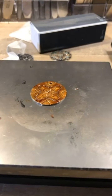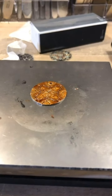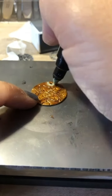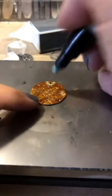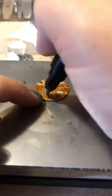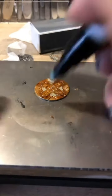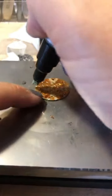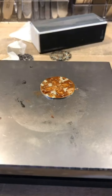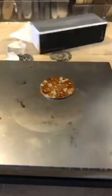You know what? What the hell? Let's add some of the blue, green. The green. You know, you can continue to play with it. Personal preference. Here's our kaleidoscope. So we're just going to let that dry a little bit.